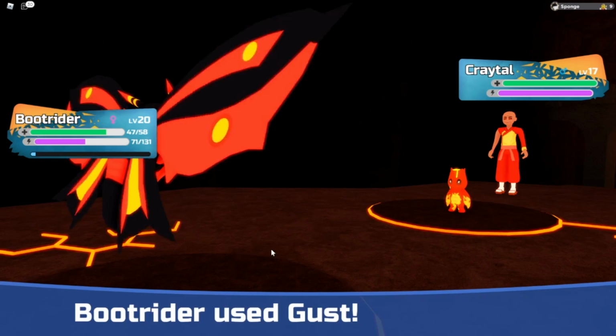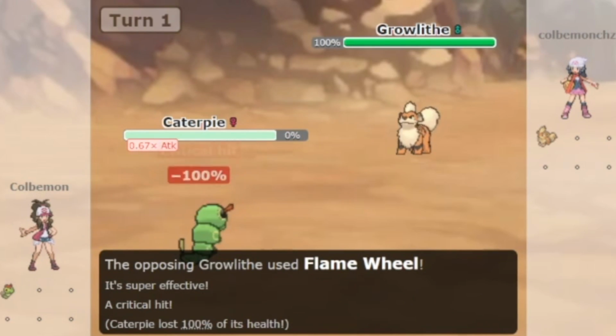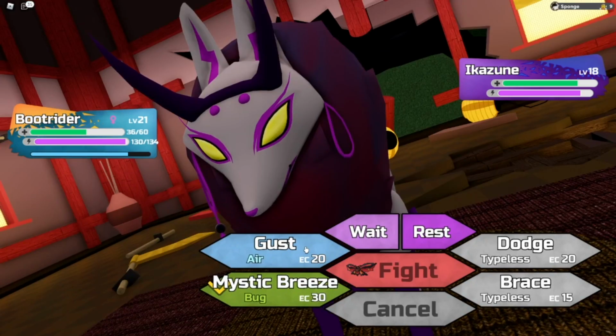My bug type tweaked every single fire type in this cave, something you wouldn't be able to say in a Pokemon game. I was so confident in Bootrider's ability that I ended up using her against the corrupt Ikazune that rested in the pagoda. I thought Gust was super effective.